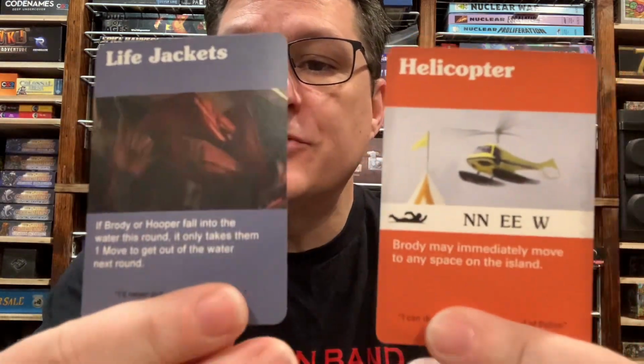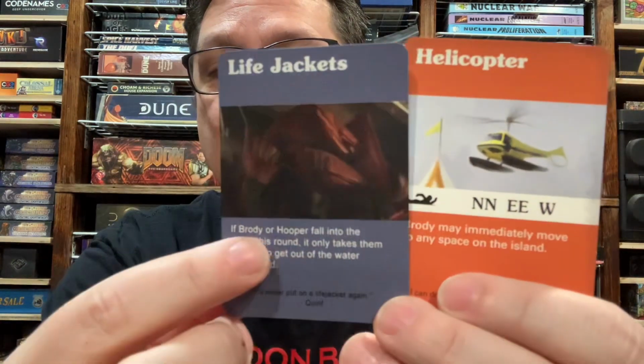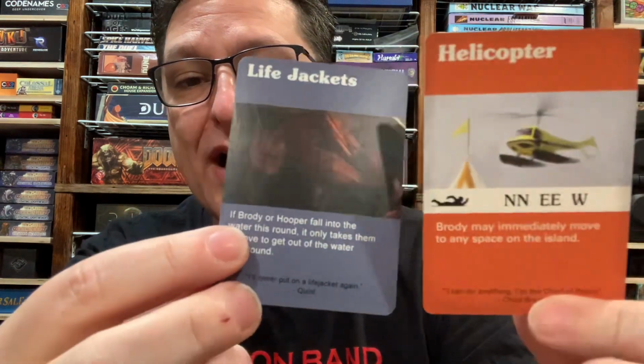So they have a similar layout. You're not adding any swimmers, but you do have a unique effect, and some of them will have quotes from the movie, like the Amity events one here. So this one's life jackets. The quote is, "I'll never put on a life jacket again," for Quint. And so, yeah, they change things up. And it makes the Act 2 elements a little more dynamic for me.